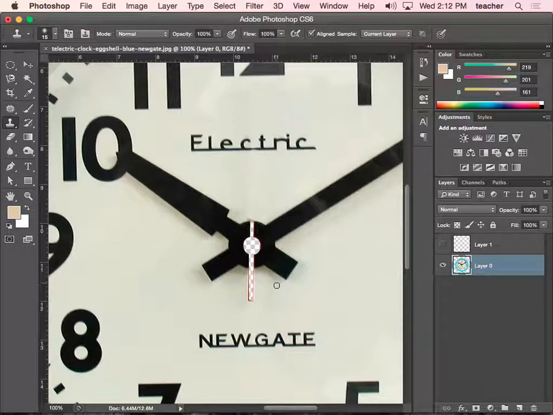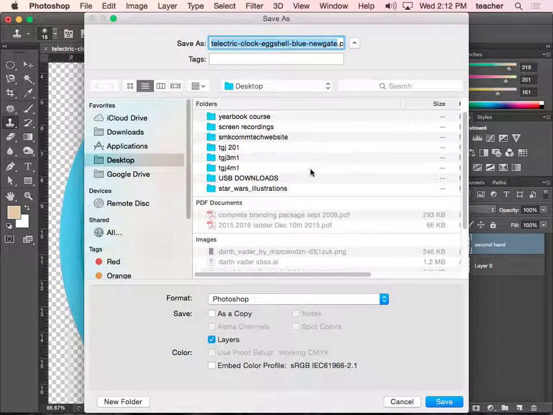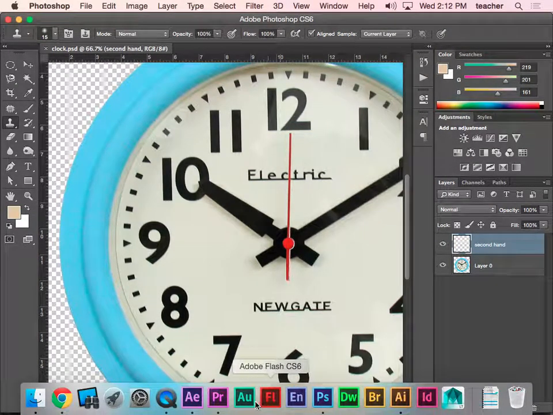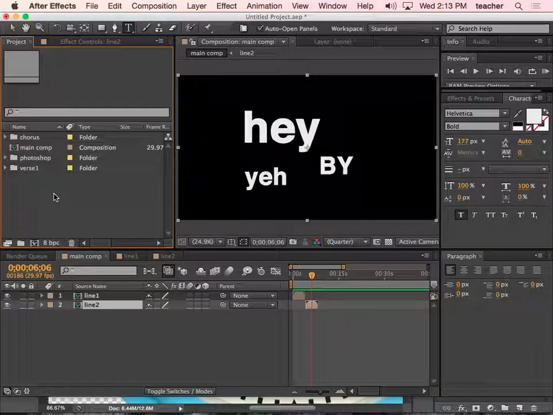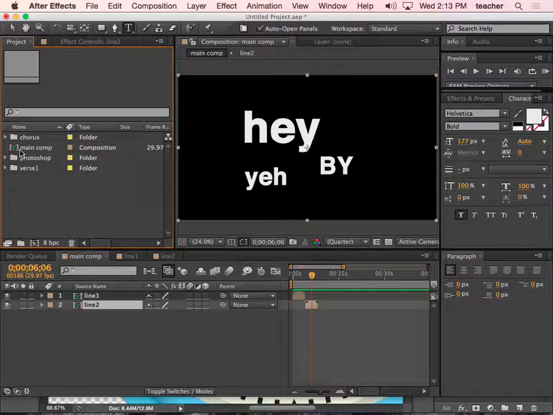let's, for the sake of time, guys, imagine that I cleaned that up, right? So I have a file here with a layered Photoshop file. So I have a base and just the needle itself. So I'll call this second. So I'll save this Photoshop file. I'll just leave this. I'll call this clock. Okay. Now if I go to After Effects, I'll bring in and let's make a new comp here. Actually, I'll bring it into say comp 1.